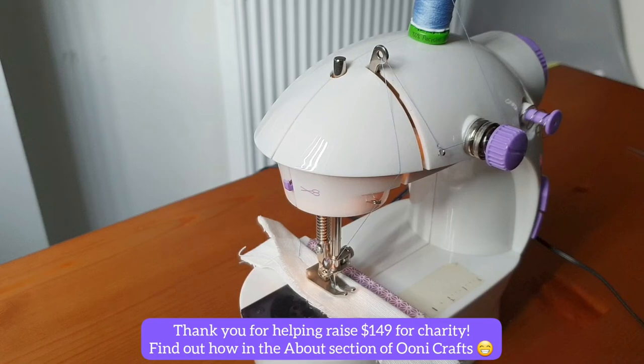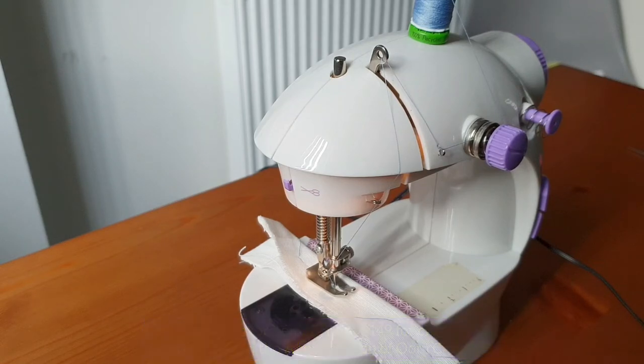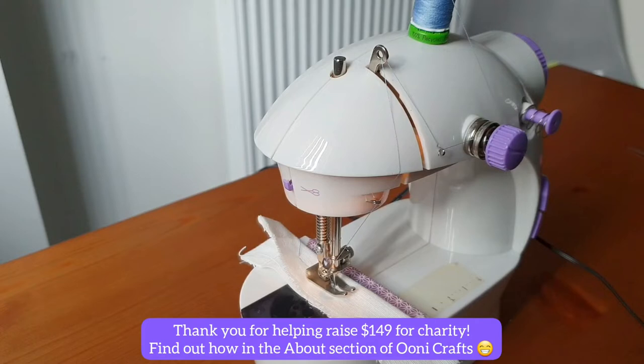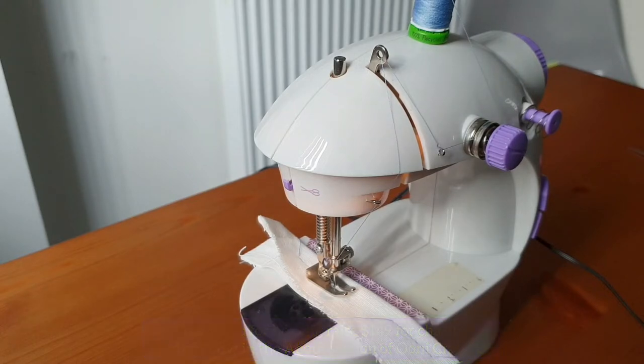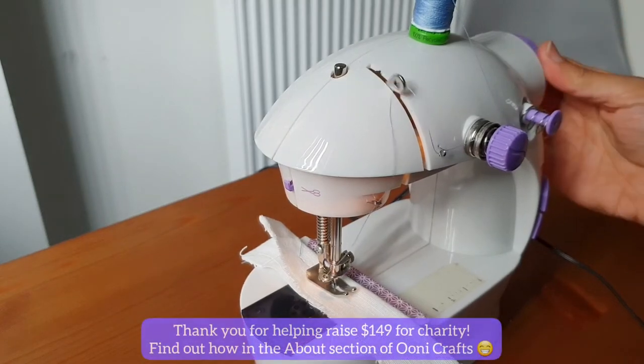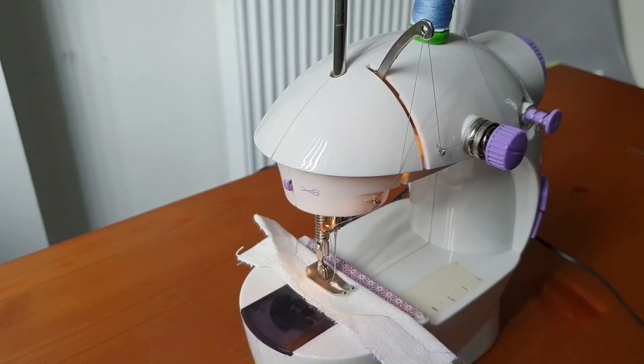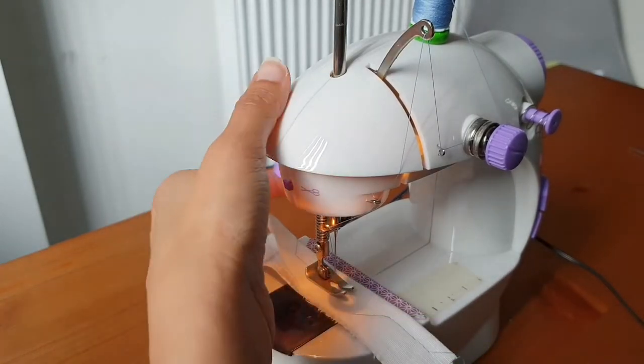Let's pretend that I've locked my stitches as well. Now we want to remove the project safely from the sewing machine without damaging the lever or any other parts. Here's a more efficient way to do that. First, obviously, we need to get the needle out, and we need to lift up the presser foot — that's a given.